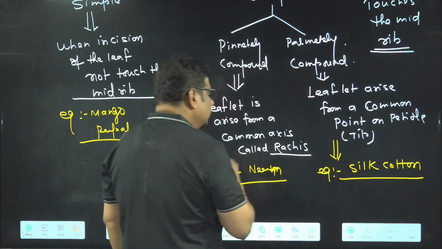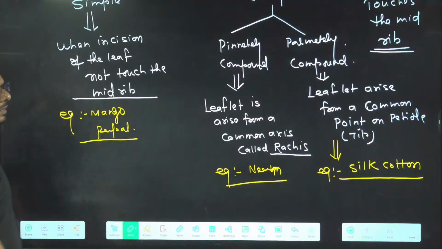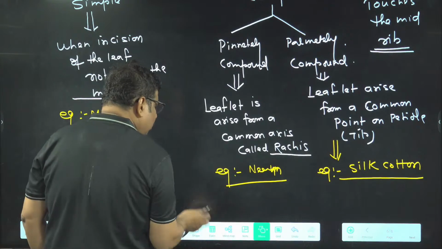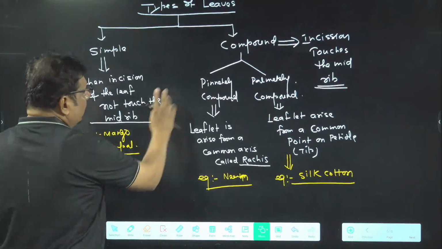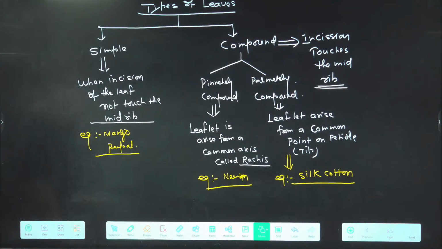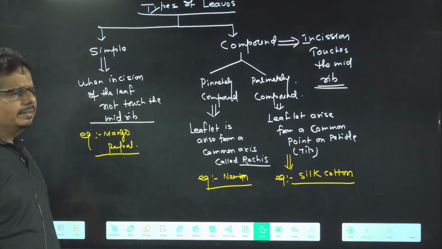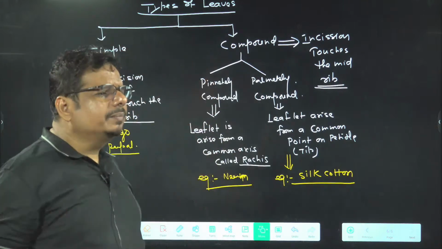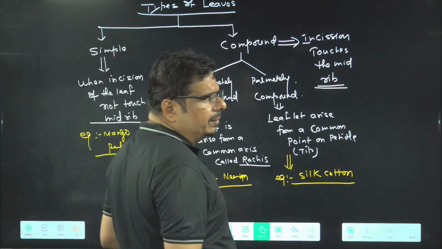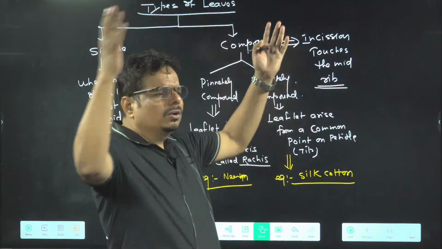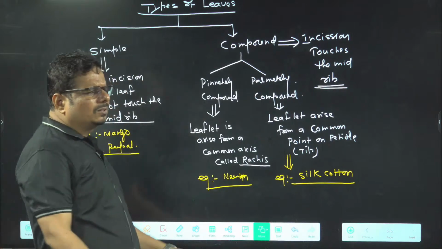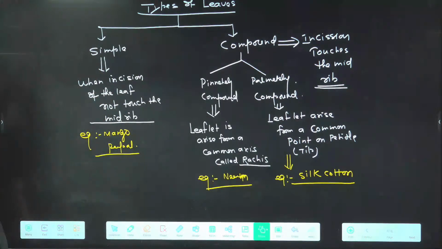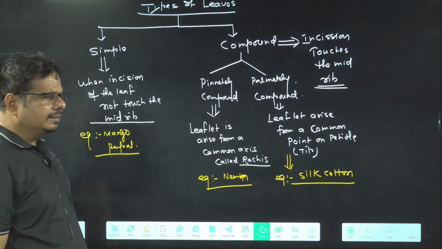So these are the things we are going to discuss. Now I am going to tell you everything through a diagram for your better understanding. The type of leaf classification is mentioned in which one? NCERT. Not a much detailed classification is there. If we go for a bigger classification, there are a lot of bifurcations present in the palmately compound leaf. But of course, it is not needed for the examination. So we will not discuss that. We will keep ourselves NCERT centric, right?